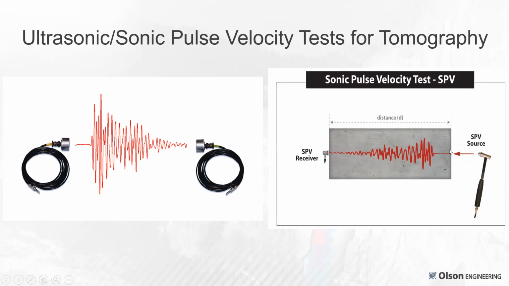So when you get into dams and larger structures like bridge piers, they can get so thick that you can't send the ultrasound more than, say, 5 feet readily. Sometimes we've gotten it to go 9 feet in sound concrete, but typically you run into issues if you have any damage at all, getting it to go much over 5 feet. So then we do what's called a sonic pulse velocity test.